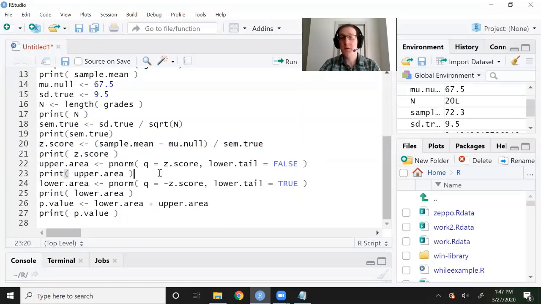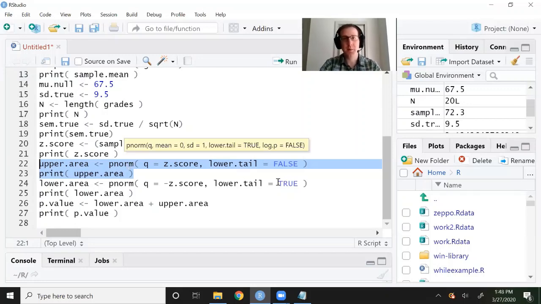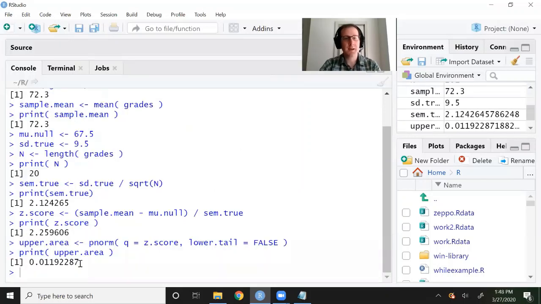And so what we can do here is look at the upper range that we would expect just by random chance. Here we're putting in the upper range if there is a normal distribution, which again, the standard error of the mean, sampling from a population, is normally distributed. So when we run this, what we get is that the upper area, which is beyond 2.259606 or higher, is only a little over 1% of the total distribution we would expect by chance. So it's basically just right at the border of being in the top 1% of means that we would expect to sample by random chance.